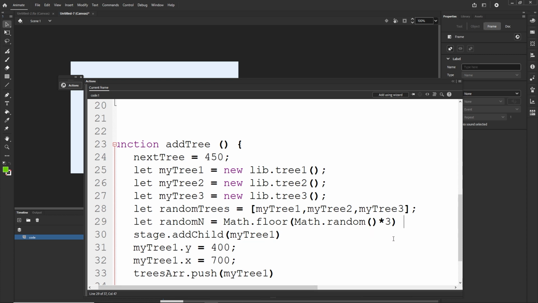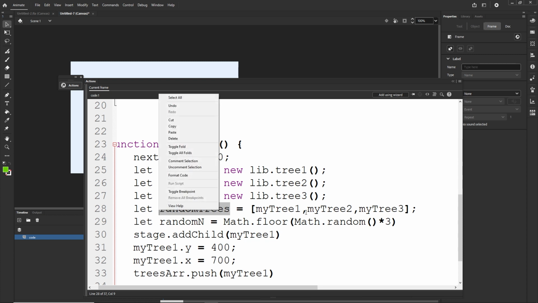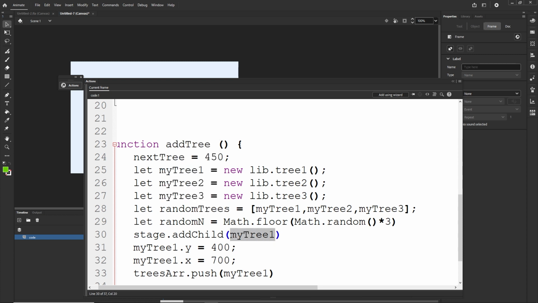And then what I'm going to do is in the stage add child, I am going to add child random trees in here, because in here I have my tree 1. So instead of my tree 1, I am going to set random trees, and we are going to put an index of random n.